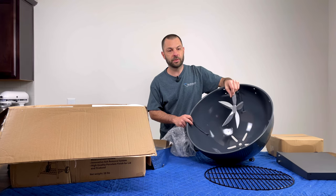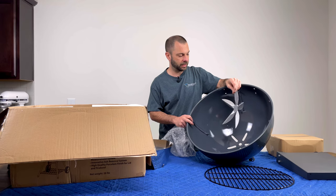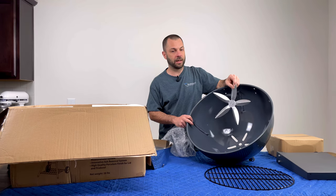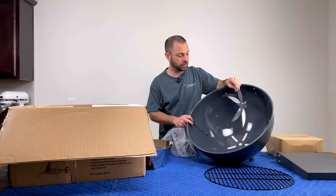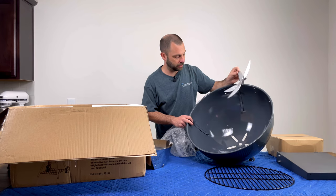I'm in Tennessee now, so airflow is not as big of a deal to me as it was previously. When I lived in Denver, I noticed that my Weber kettles had a harder time getting to high temperature just because of the altitude, and this grill probably would have taken care of that issue with the increased airflow.